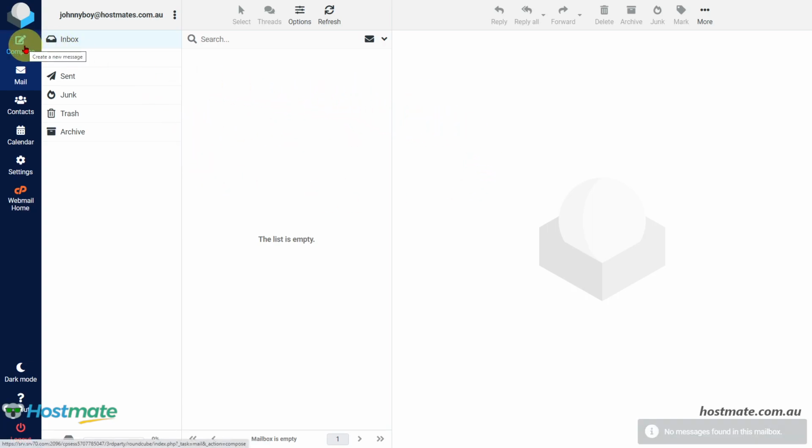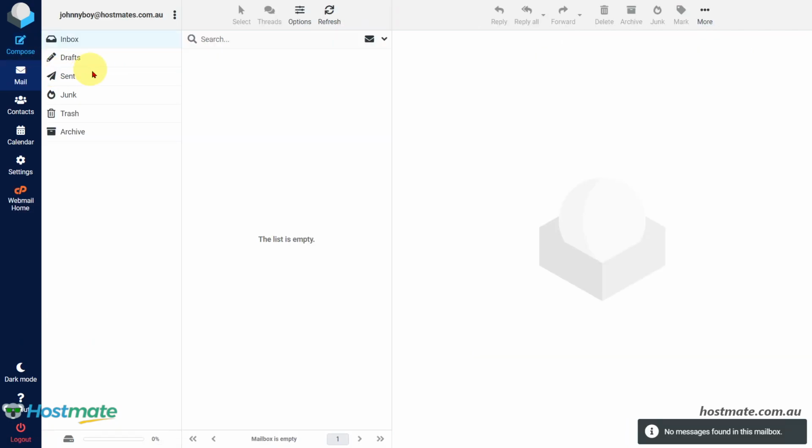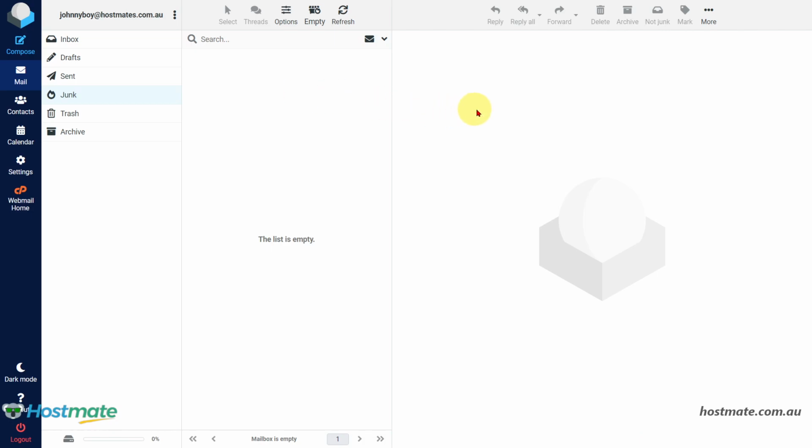You can compose new messages, view sent, delete messages, and reply to any messages you receive. So let's close that.